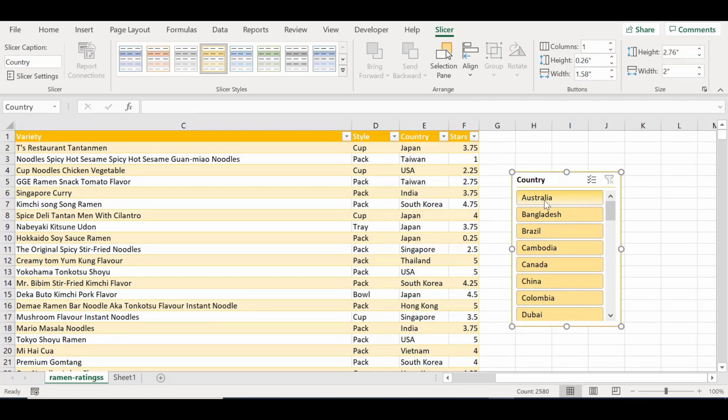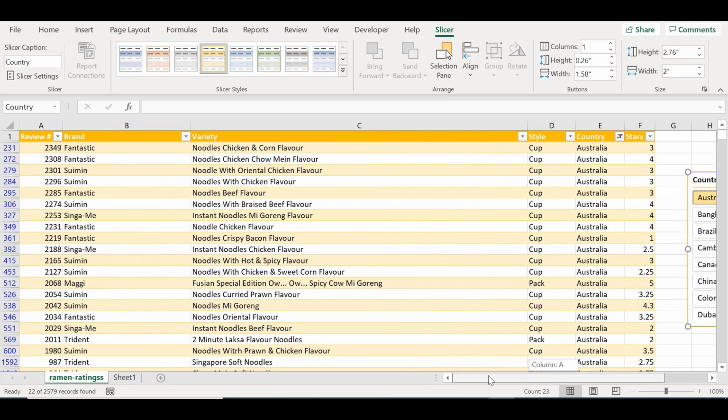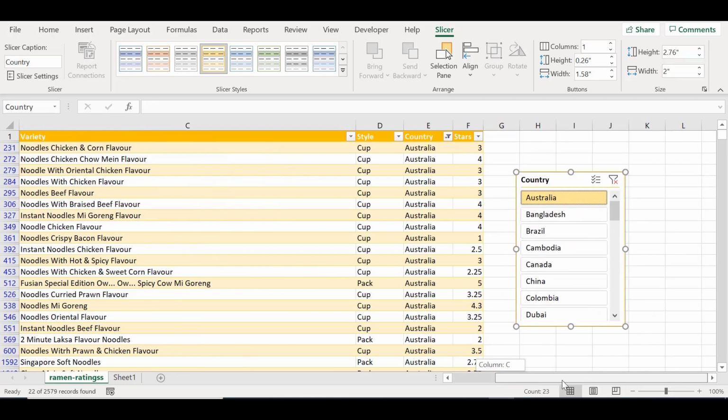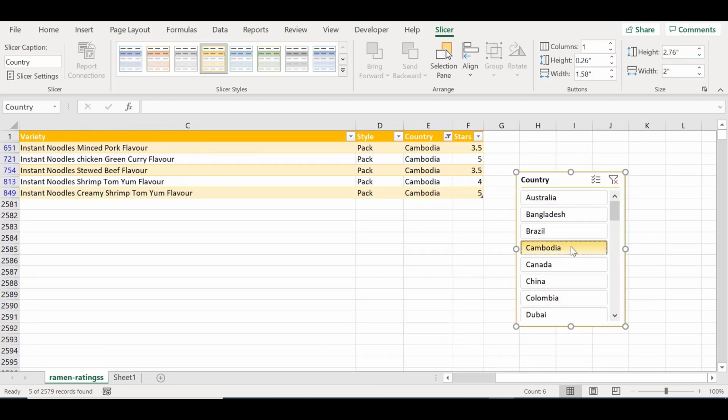What this does is, if I click on Australia, it will show you Australia's most common Raymond, and it will show you the review, the brand of the Raymond, and the style. So this is just a really easy way to filter your data and to make it look pretty even.